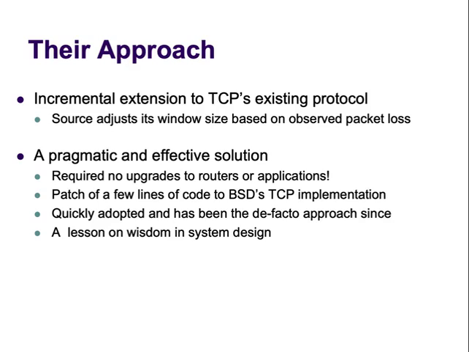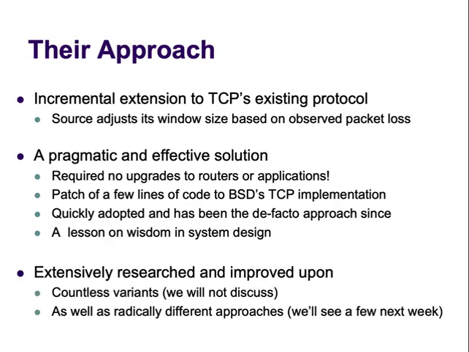He has in his head this, not complicated, but fairly sophisticated model of the internet as a feedback control system that has to respect what he calls a conservation of packets principle so as to avoid congestion. But he doesn't try and build that complicated mathematical model into TCP or into Linux, well, Unix at the time. Instead, what he took from that fairly fancy model was a heuristic that captured the core intuition of what that model was trying to do. And as we'll get to next lecture, it's really a few lines of code changed, probably 10 lines of code that changed in their network stack. So quite impressive in that sense.